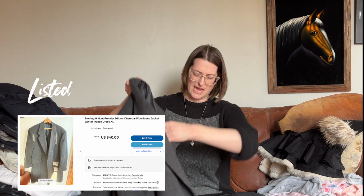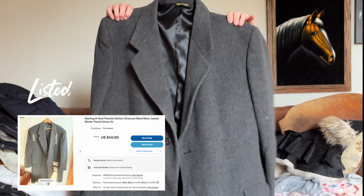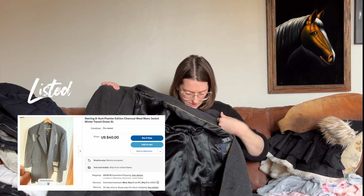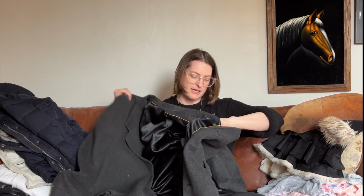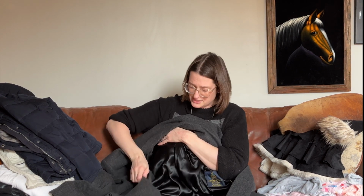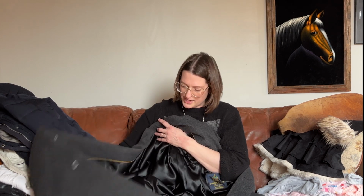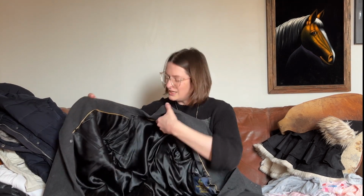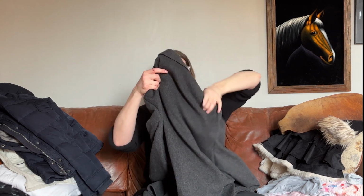Anyways, all right, I bought a lot of jackets, like I said, because they make sense. So I found this really, really nice men's wool jacket, like a business jacket. You can just tell it's a really nice high quality wool. Everything inside looked really good. Sticking through the pockets, it's Sterling and Hunt, Premier Edition. I didn't really look that up. Really deep pockets. I think it's missing a button, so there's that. But overall, I wasn't going to leave this there because it was just super nice. I think a lot of people don't pick up these jackets because they make your cart weigh a lot, but again, all of this was only $50, so it's not like it made my cart weigh that much.